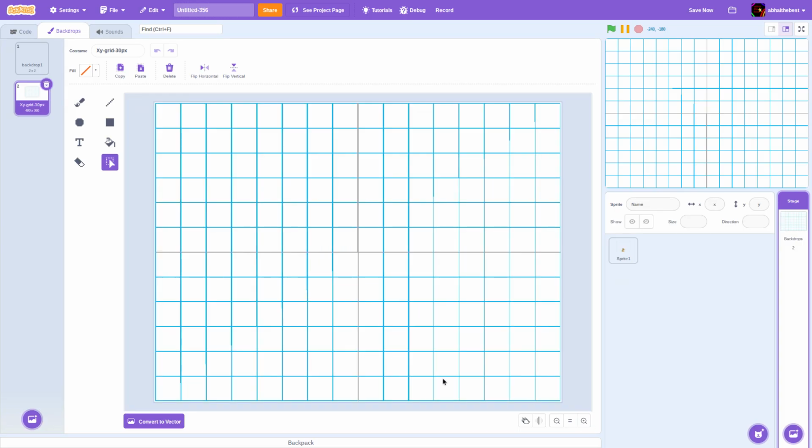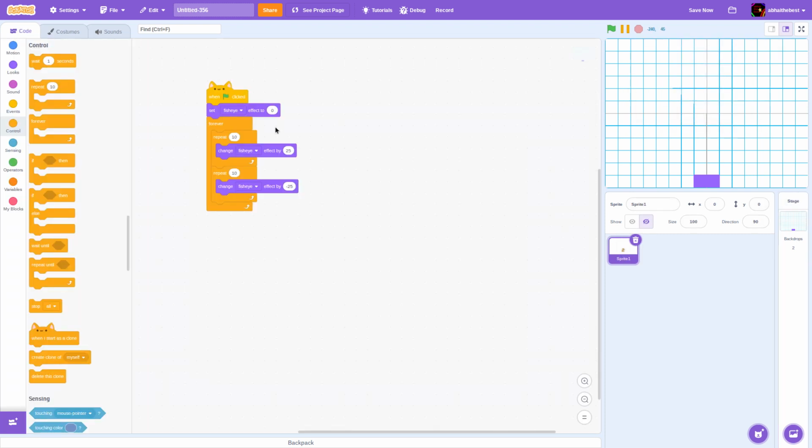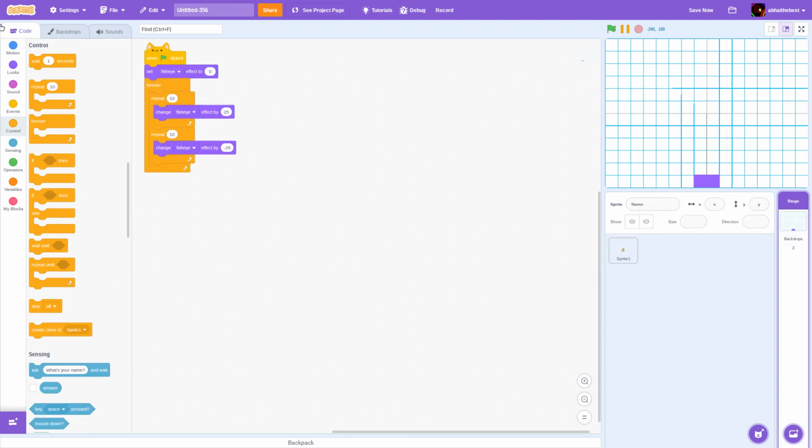Oh, okay, let's fill the bottom of this grid. Now let's use the same script that we have for this, and let's see what happens.